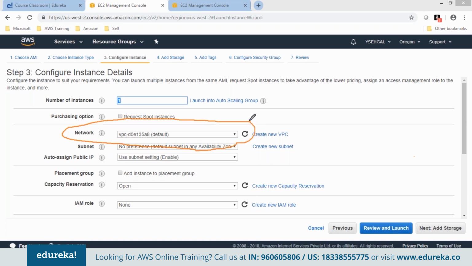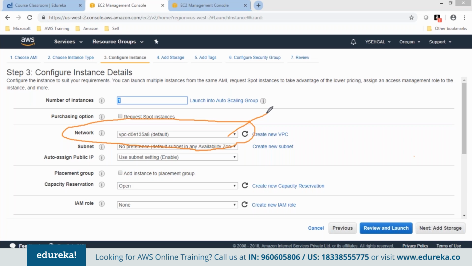I'll be talking in detail in the network section, wherein the network service allows us to build our own private virtual cloud. At this point of time, we are using the default network, which is dedicated to my account. Earlier, when you signed up for an account, it was up to the customer whether you wanted to create a VPC or not. But for security reasons, over the last several years, Amazon by default creates a network environment for you, which is like your private space in AWS. So it is up to us whether we want to use the private network built by Amazon or build our own.